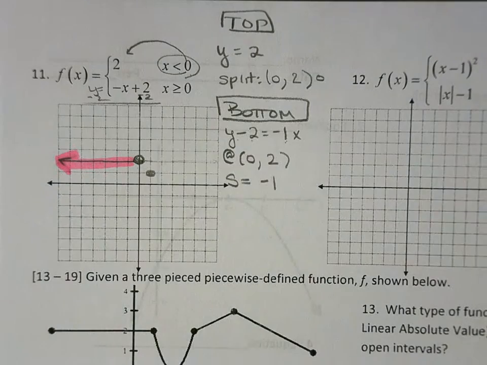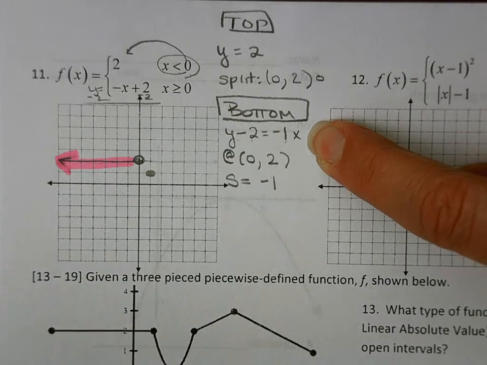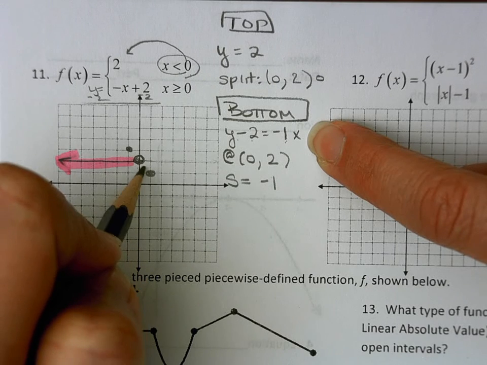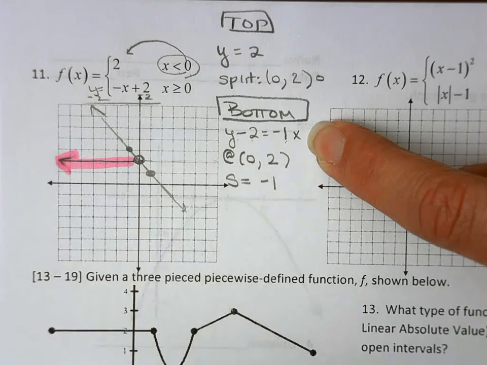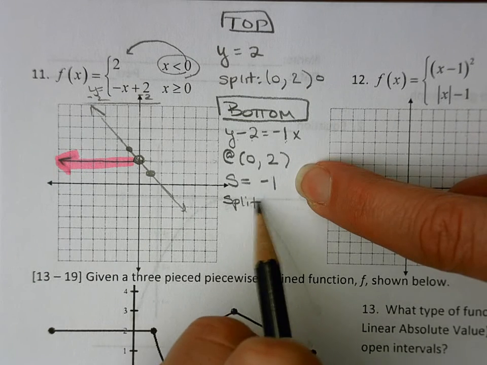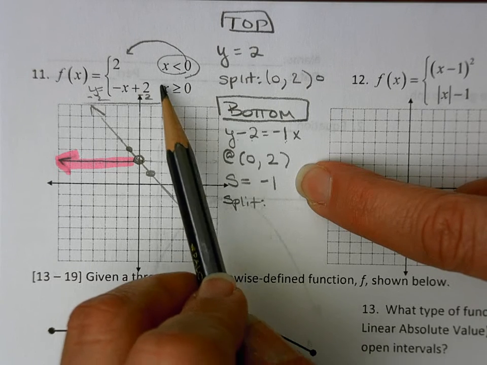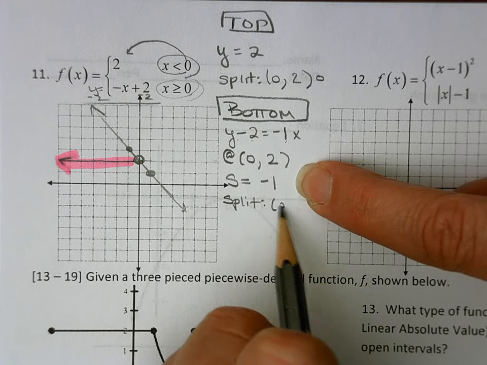And so for this graph here, this is linear because it's not squared. There's no absolute values. So then I'm going to go up 1 and left 1 for the symmetry, and then I'm going to extend it in both directions. And then I want to find my split point. So my split point is starting at 0, right? I'm looking to see where they want to separate the graph, so that would be at 0.